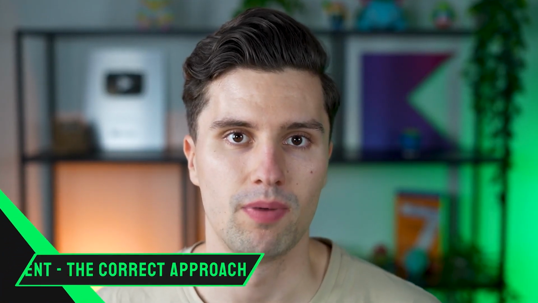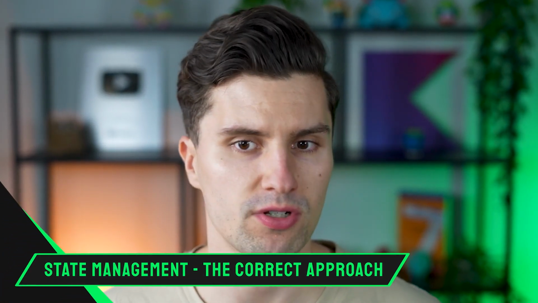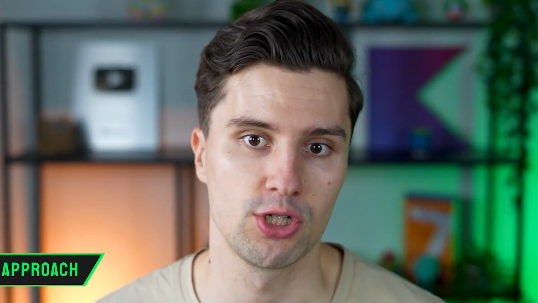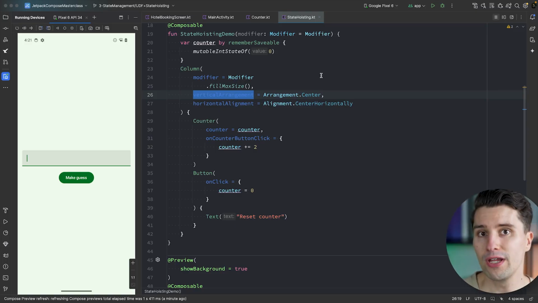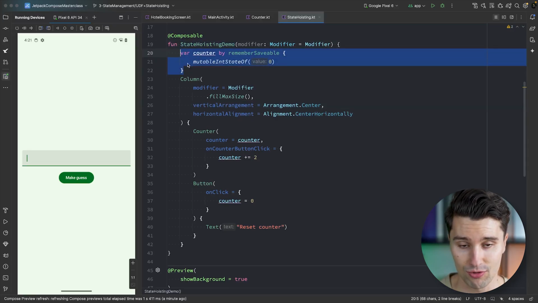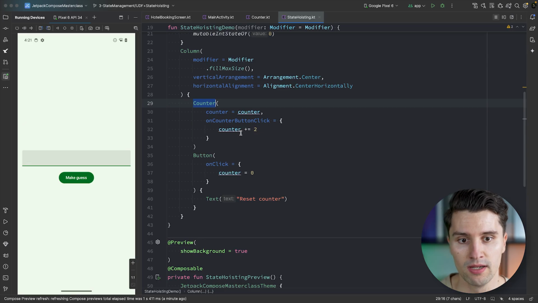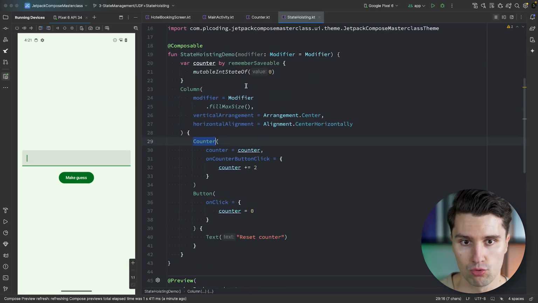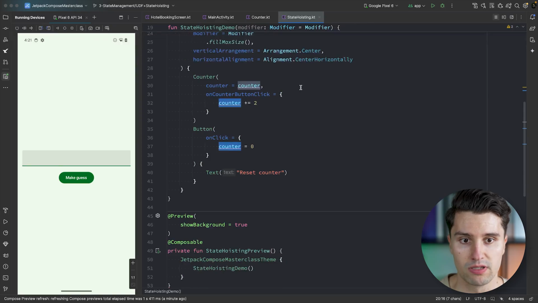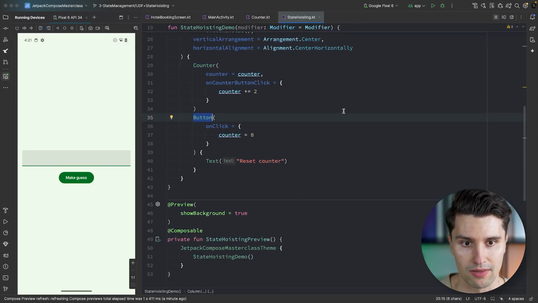So you've now already learned about what compose state actually is, what its purpose is, how we can hoist state and why we should hoist state to actually keep our composables free of state mutations. You've seen this with a state hoisting demo example where we hoisted this counter state out of this counter composable in order to completely control how we want to change this counter. So we can also repurpose this for multiple composables at the same time.